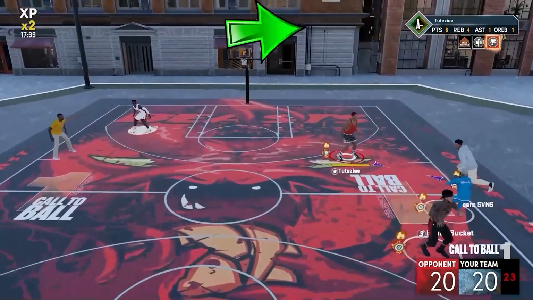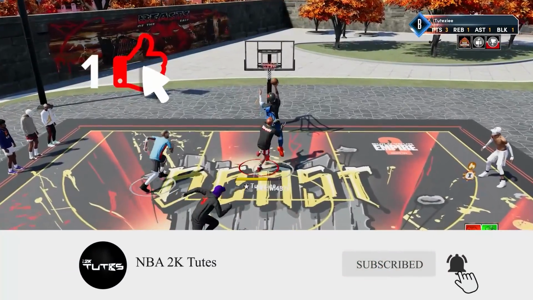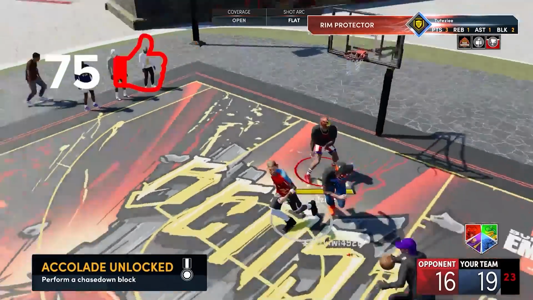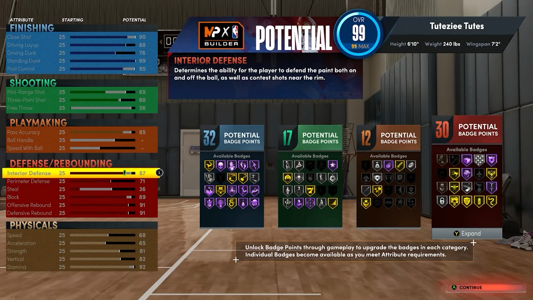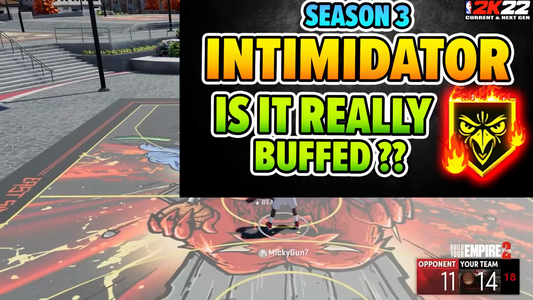And for the defensive end, it is pretty decent. I didn't actually regret maxing perimeter defense at all, because for those who don't know, perimeter defense helps you with your outside challenges, and of course your lateral movements, especially now that Intimidator badge boosts outside contests as well. So it's really handy when you challenge shooting bigs and if ever you went for a switch to defend smaller builds.